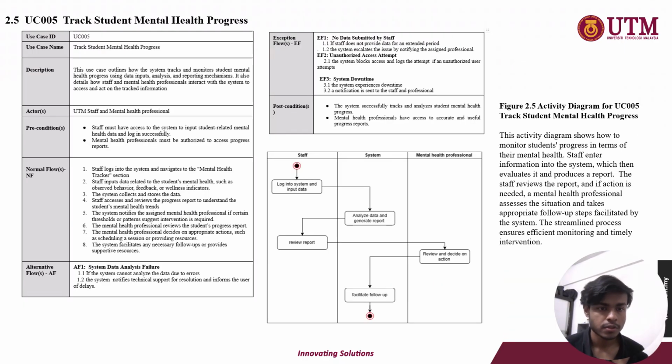This is the use case for tracking student mental health progress. The process begins when the staff logs into the system successfully and then inputs the students' data into the system. The system then analyzes the data and generates reports. The staff then reviews the report and the mental health reviews and decides on actions, whether to initiate a facilitated follow-up or not.